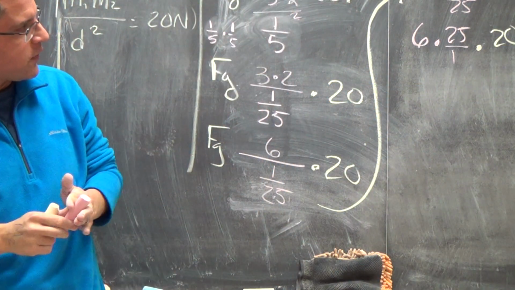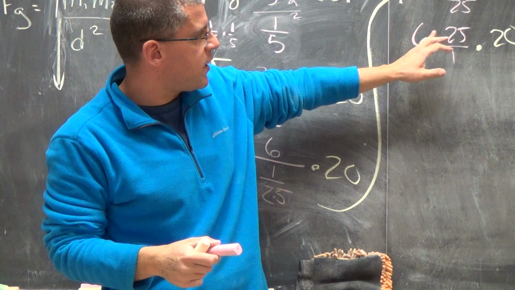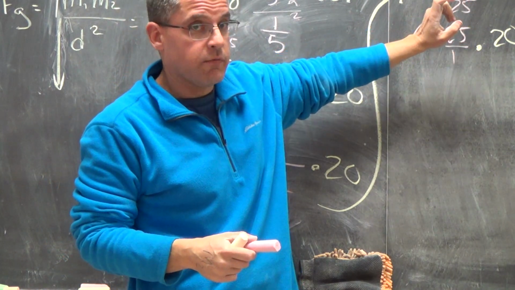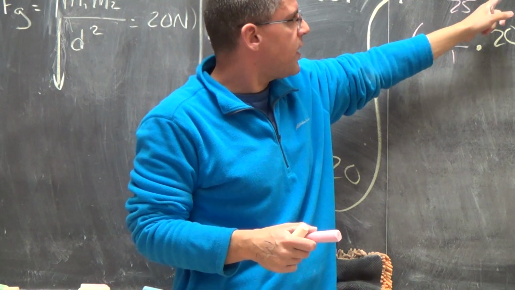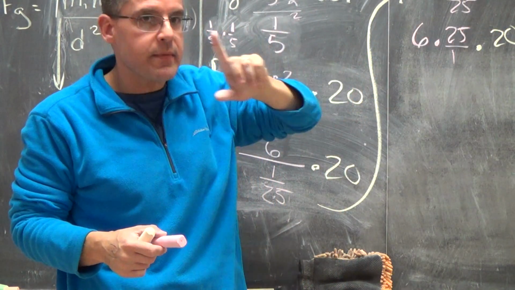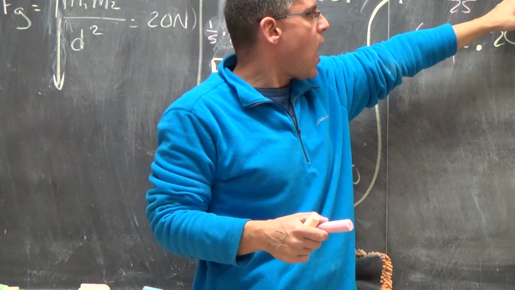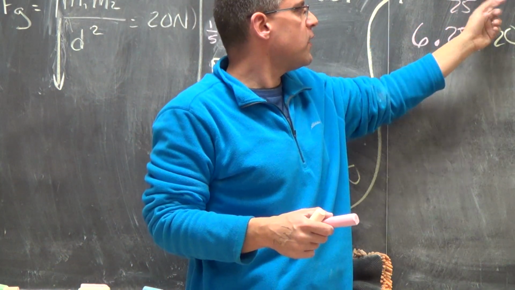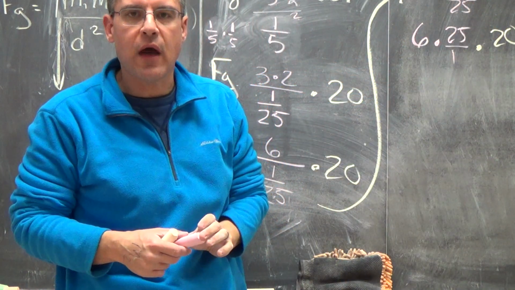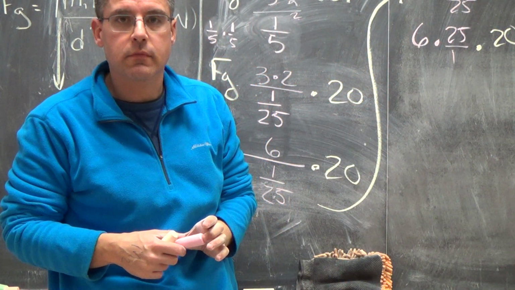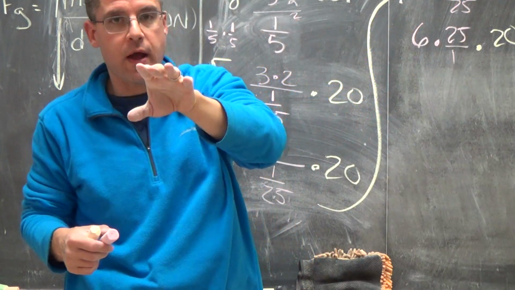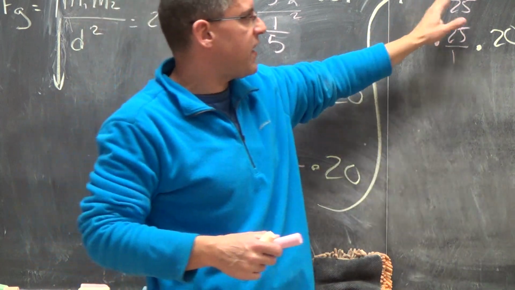So again, look at this. Now we're left with, go back up here. You ready? I could have said, hey, let's cancel 20 and 25. And wait a minute, why would that be wrong? I could say, hey guys, this is like 5, this could be a 4, this could be a 5. No, we don't do that. That would violate order of operations. But people will say, well, division and multiplication get the same priority. Okay, but what if that's all you have?